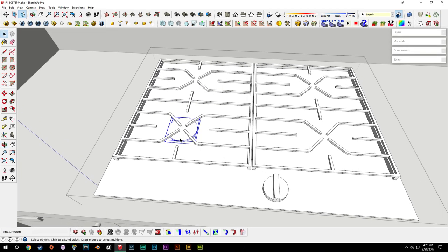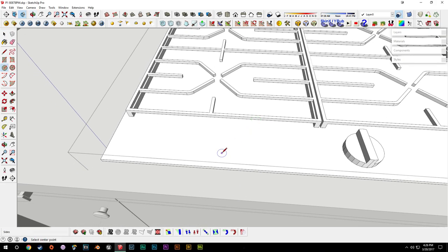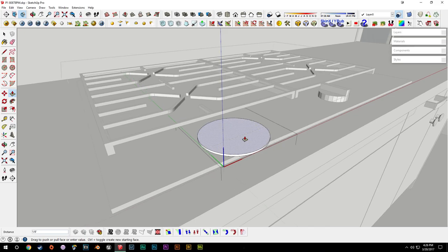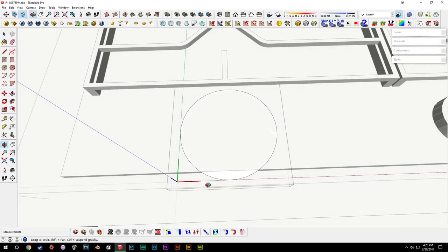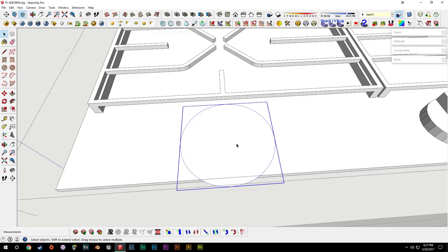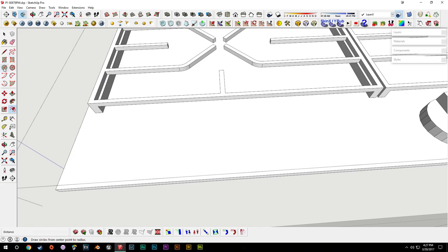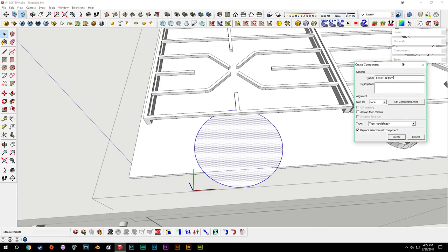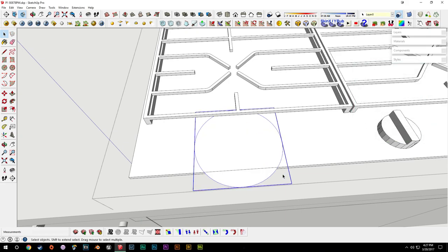And actually, we'll go ahead and make a new one, just so we can make a newer component. And we'll say 2.25 inches. Triple click this, and we'll say stove top burner. We can go in and start elaborating this a little bit. And maybe we'll add some more faces to it, or maybe it's fine the way it is, and make this a little bit bigger. So actually, yeah, we'll draw a new circle. I'll say 60 faces, make it say three inches, triple click that, say stove top burner again, with yes to replace.